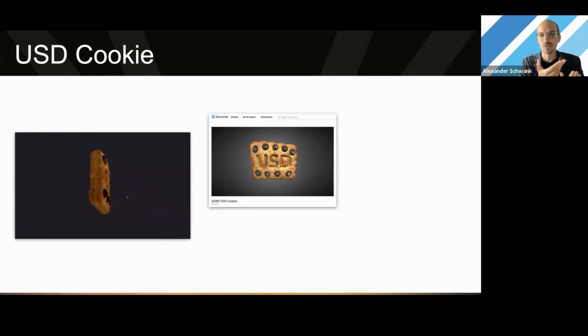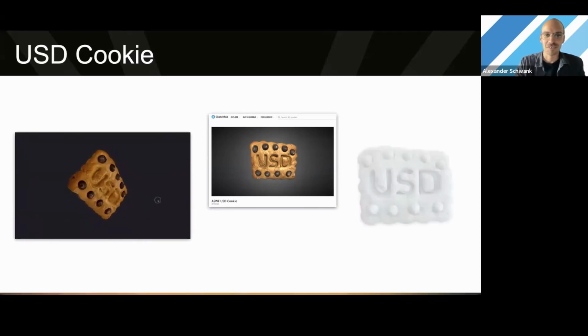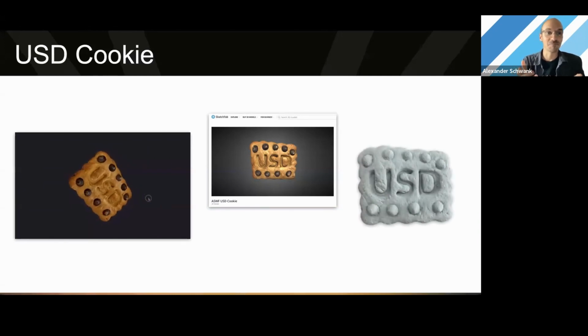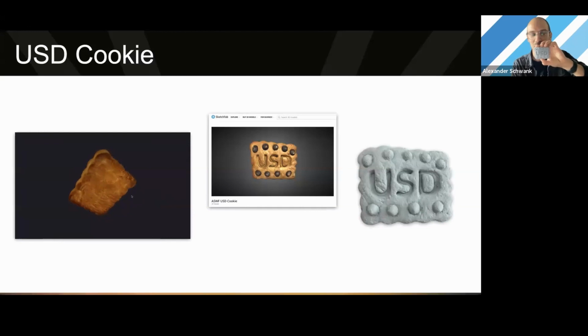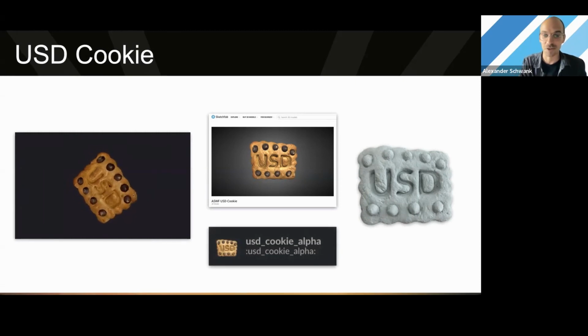We uploaded it to Sketchfab so people can see it there, and that's great. We also went full circle and 3D printed the USD file, to get another USD cookie, you might see it here as well. It is live, it is there. And last week we also had a milestone in our USD working group Slack channel, and as a celebration, we added a USD cookie emoji.